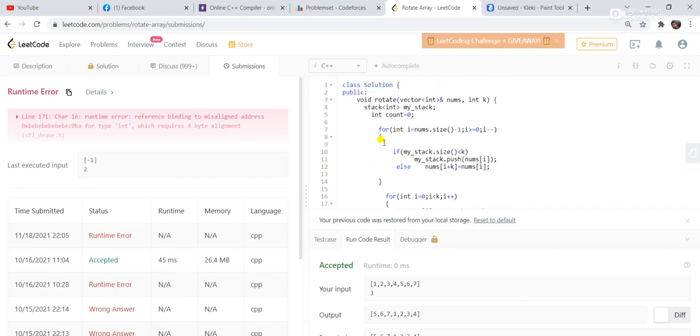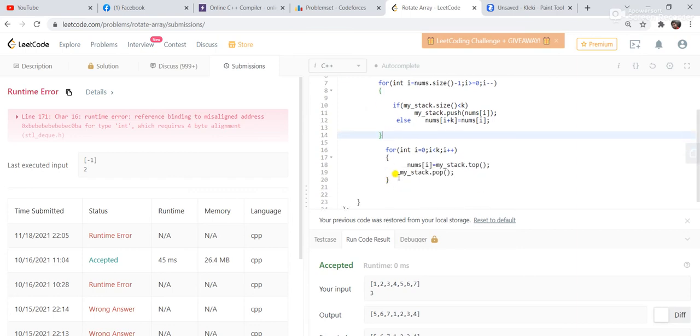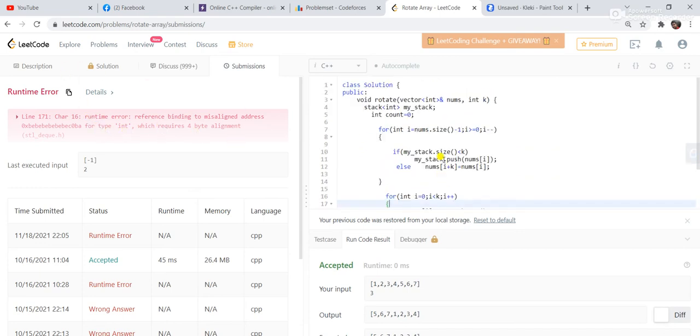We don't need to return anything, so the error is reference binding, which is my stack into 0 count.